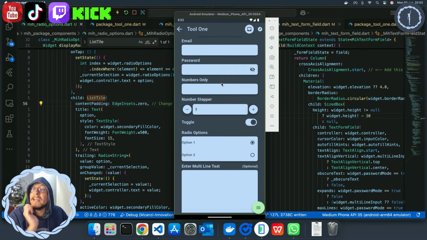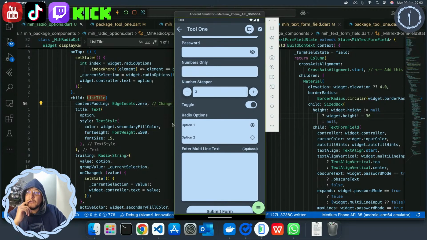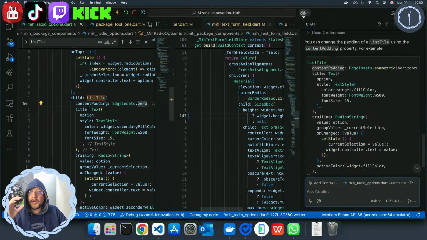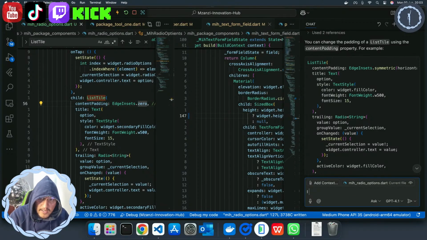We'll keep it moving. So you see, we got rid of the side paddings, but we didn't get rid of the vertical padding, and that's the problem. So I'm going to continue with that chat over here. I want the vertical padding to be removed.